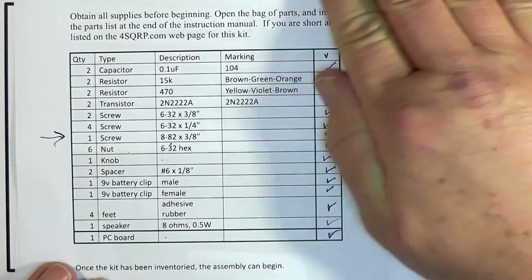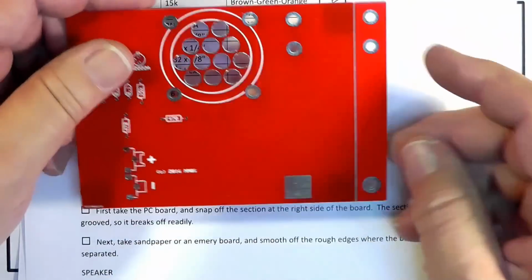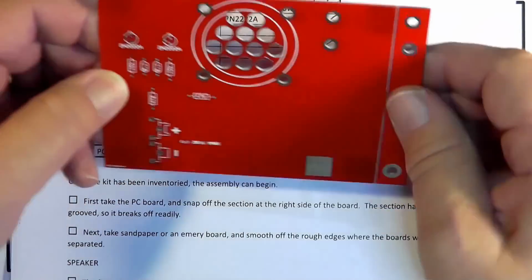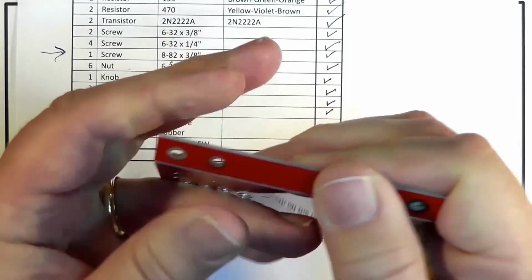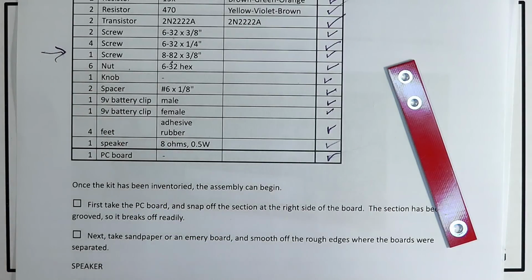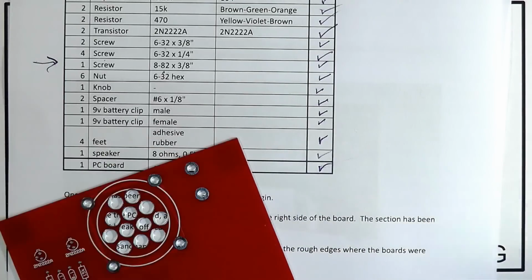Okay, let's just push this stuff just slightly out of sight here. Okay, and we'll go down here. First, take the PC board and snap off the section at the right side of the board. Well, that assumes now that you're handling this with all the text in normal direction. Do it carefully and slowly. There. You see it'll kind of give, and then you come back. There are somewhat slightly sharp edges. That took care of it. Just rubbed it on the edge of the desk. Okay, this is the key. We'll use that in a minute.